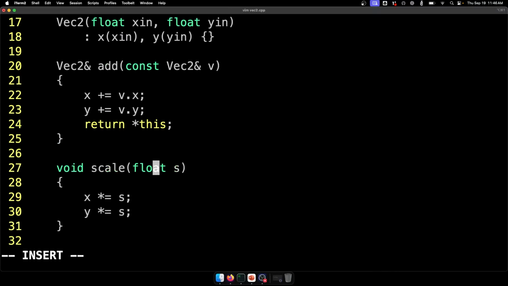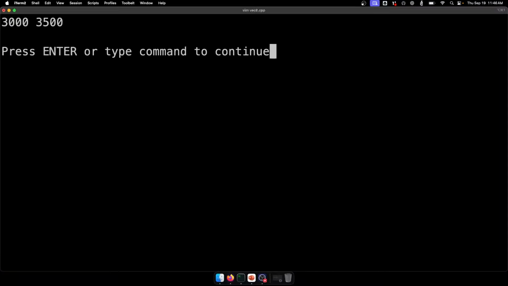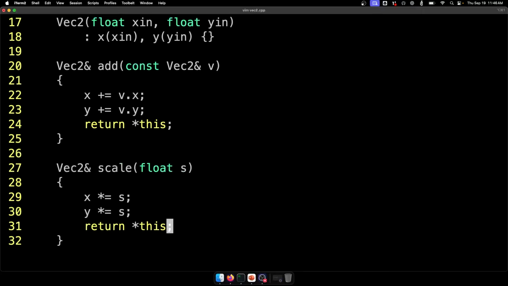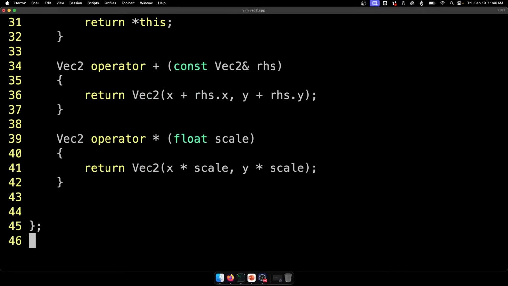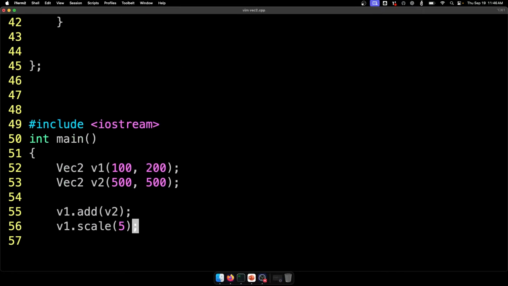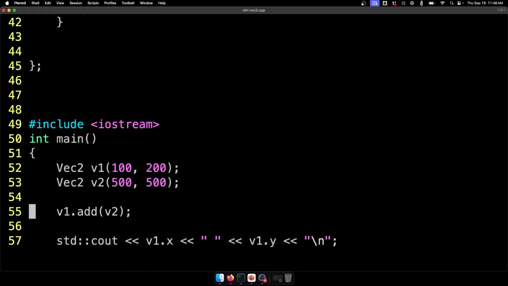Okay, why would I want to do that? Well, let's do it to this one down here as well. Now this still compiles and runs exactly like it did before, because I can still call it without using the return variable, which is what I was doing. But if I do call this, watch this, v1.add v2. What is the result of that?